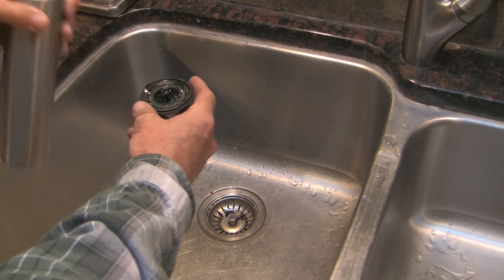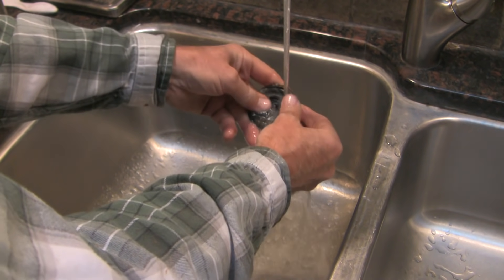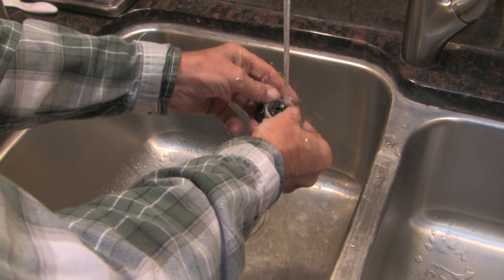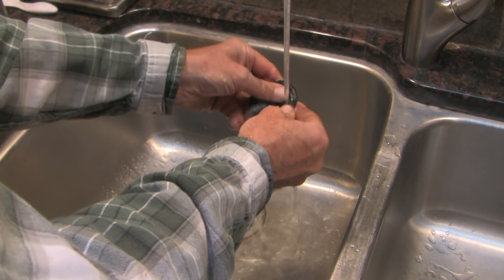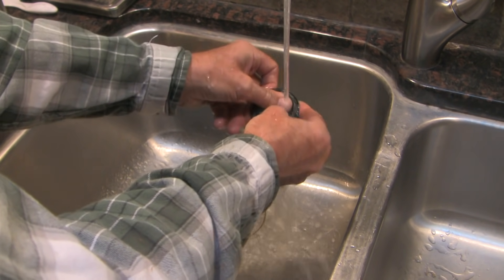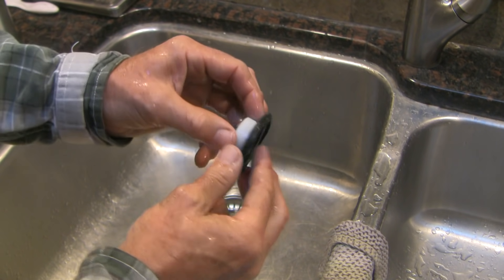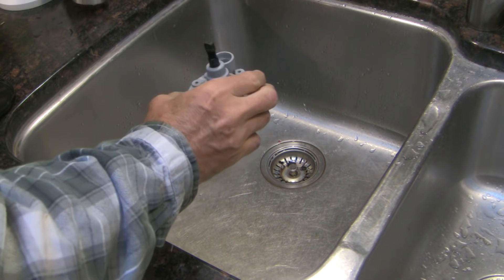A professional would likely not waste his time to clean one of these things, but we're going to clean it anyway and just see if it makes a difference. You can get these — they're relatively cheap and easily available — so if you're at all concerned about the diaphragm you can certainly replace it. That's quite a bit better. Let's put it back in now and see if it works. Let's clean the bonnet the same way.